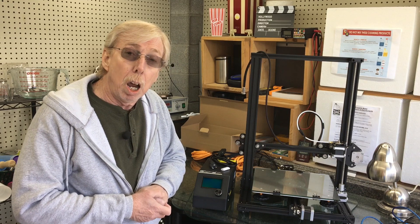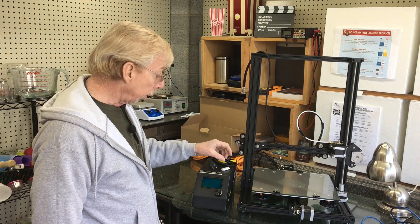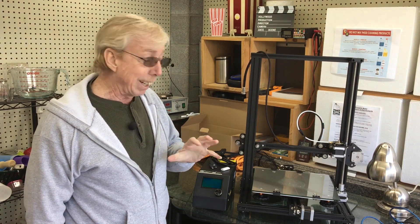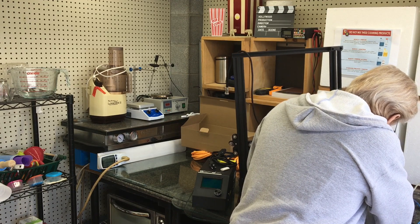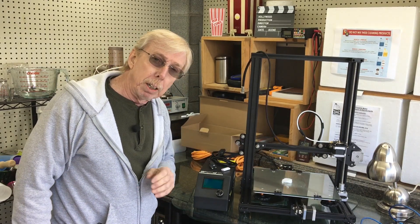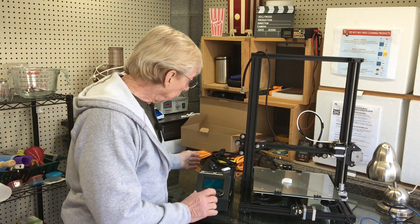I was able to use FreeCAD to put up a couple of designs and download them to the TF card, so everything was ready to go. I inserted the TF card, ran up their test model, chose the cat, and started printing that. It's broken now — I was playing with it — but this is as far as it got before I got the thermal runaway. So we're going to look into what caused my thermal runaway next.